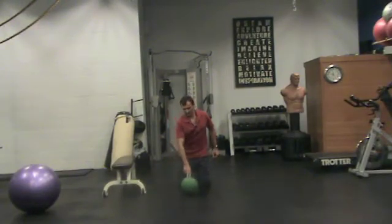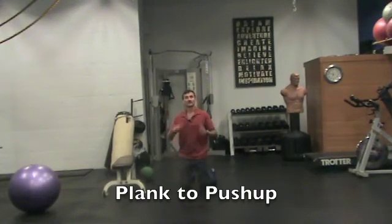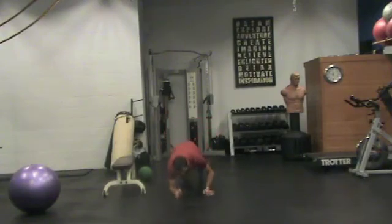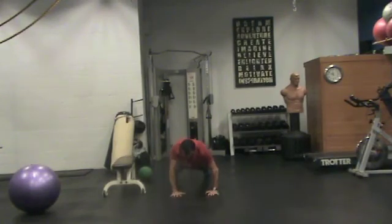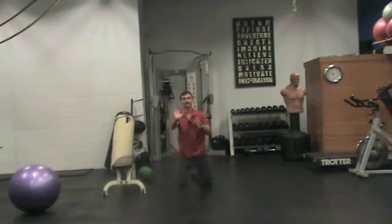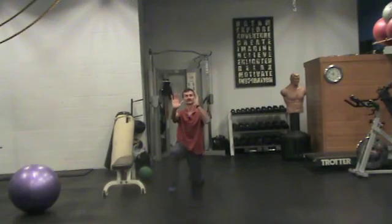And the final variation I want to show you on the push-up is you go from a plank position where you're on the ground on your elbows, and you come up into a push-up position, and then you come back down. And it looks like this. So I'm down on my elbows in a plank, and then I come up into a push-up, and then I come back down into a plank. Okay? Up into a push-up, back down into a plank. So you can do a number of reps with one arm leading, let's say left, right, or you can move over and do the other side. We're going left, right, up, up, down, down.